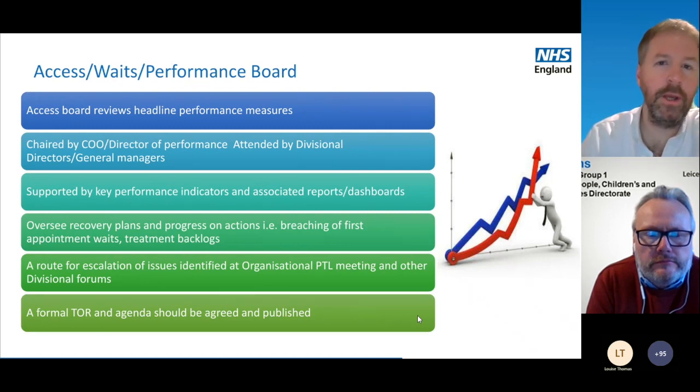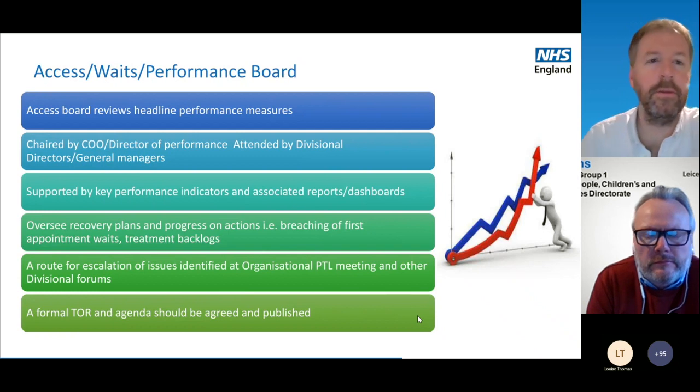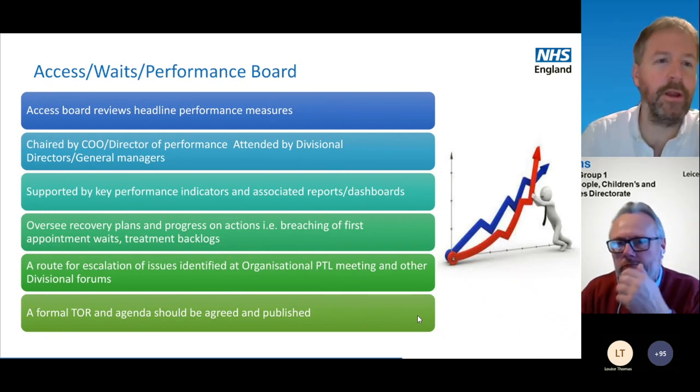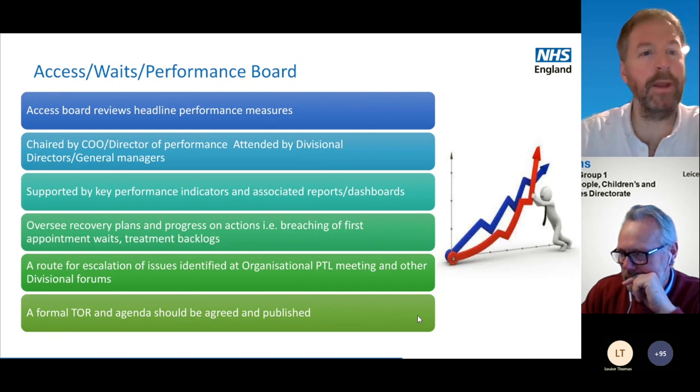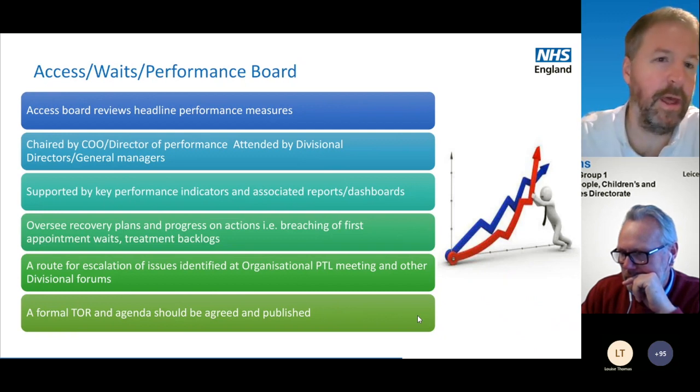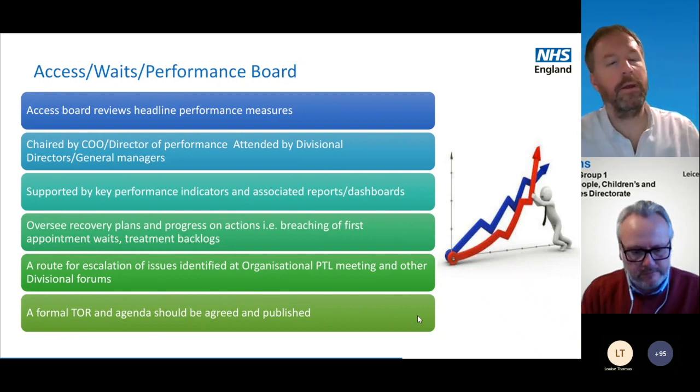So if you set an organisational objective to deliver all first appointments within 6 weeks, then everybody needs to have a KPI: how many people have had their first appointment within 6 weeks? And if you've got an accurate PTL, in terms of looking ahead, you can say how many people next month will have received their first appointment within 6 weeks, because people will have dates and you'll know what's going to happen. It's also looking at trajectory.